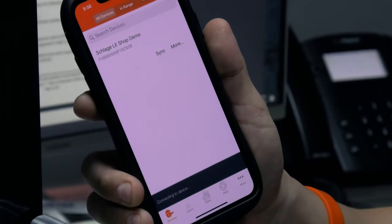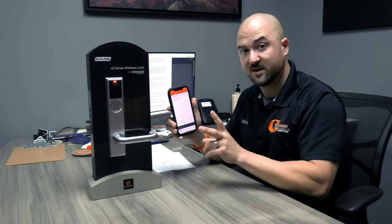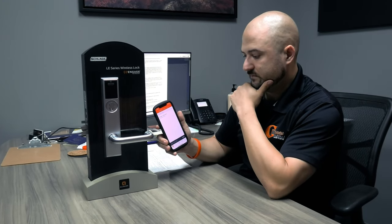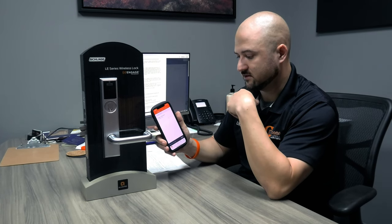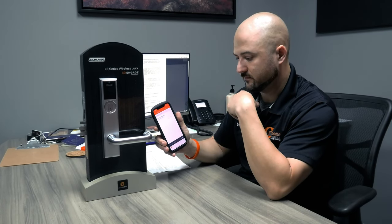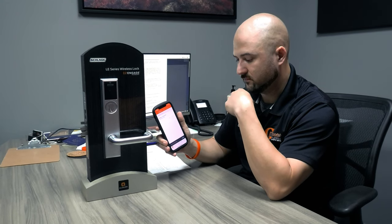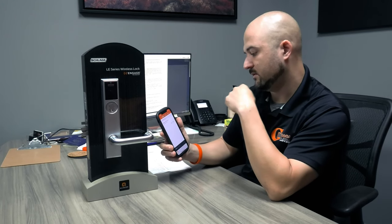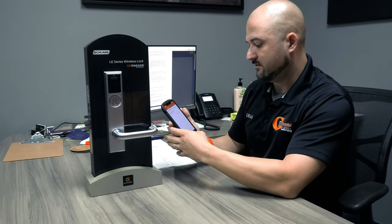and then you're back at the shop demo. And then I can hit sync, and it's going to connect to the device. You have to make sure you're selected on that Wi-Fi on your phone, too. I was on the 5 and not the 2.4, so I fixed that. So let's get this done here. And success. Synced successfully. Okay, so everything is synced up now.